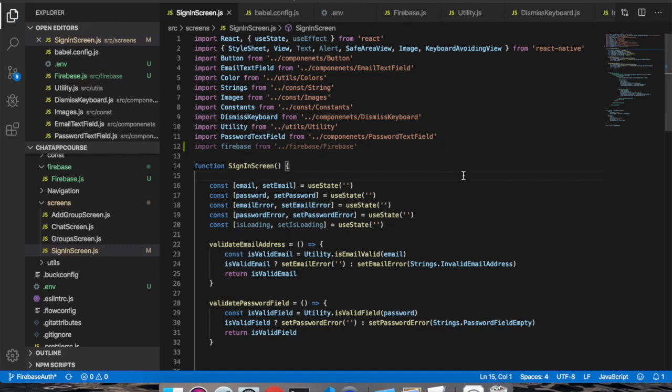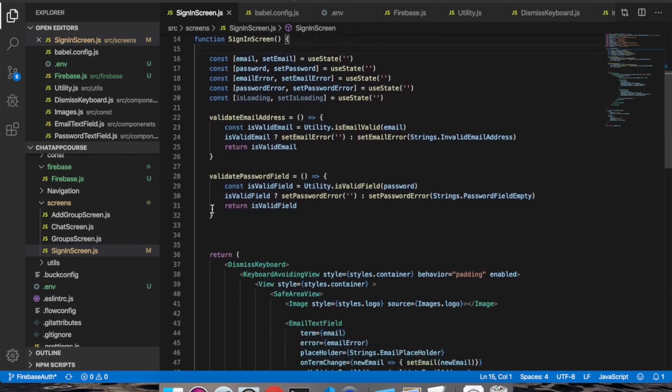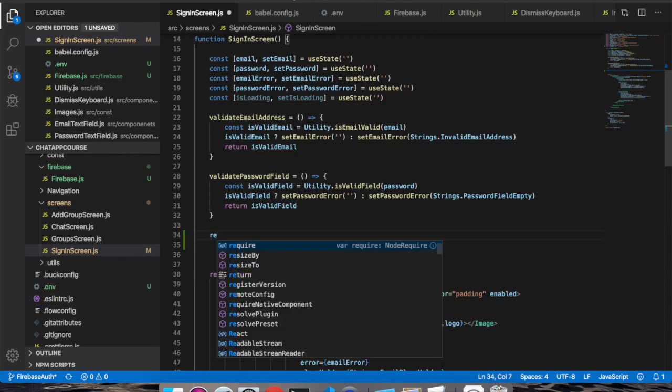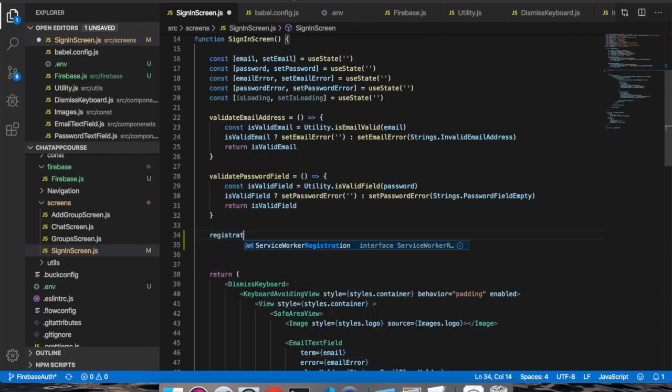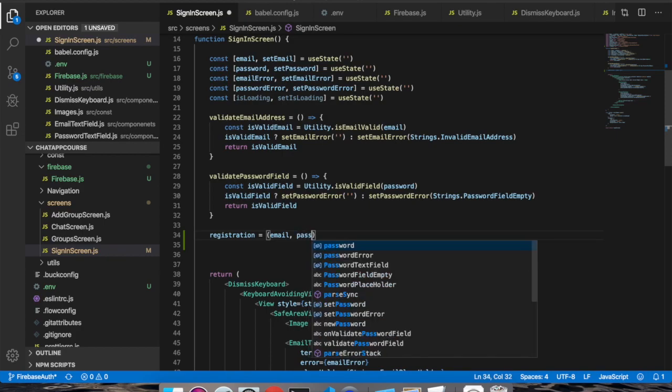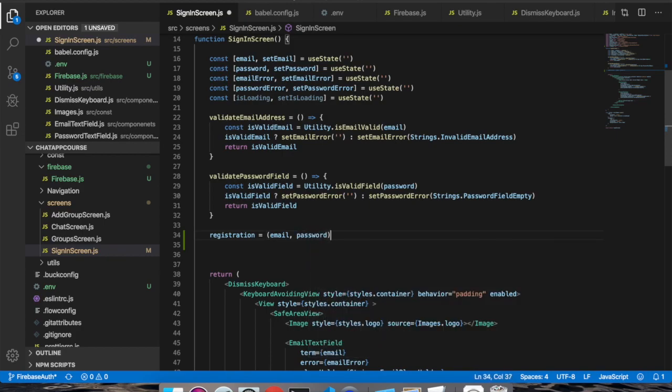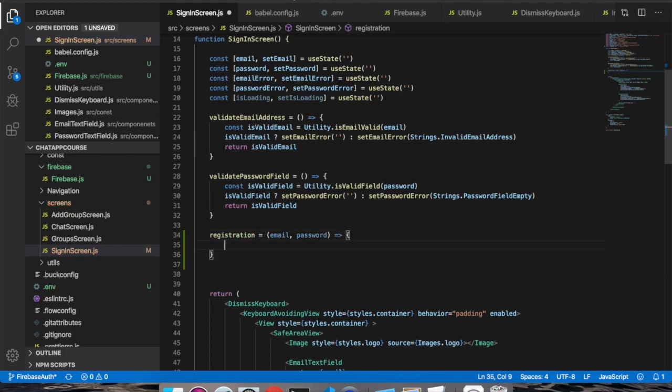Then what we will do, we will make a function, the name of registration, which will take email and password as a parameter, which is an arrow function, right?